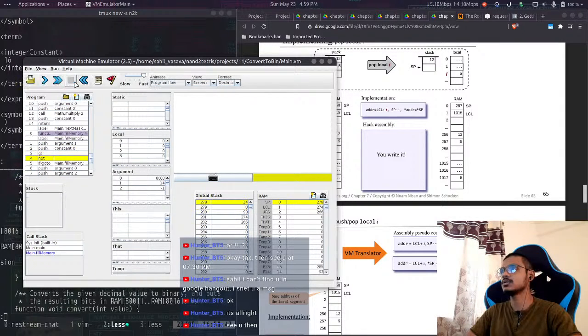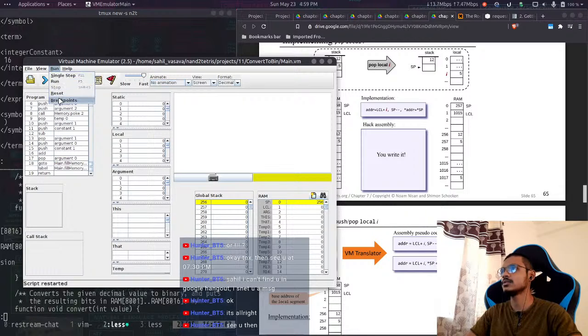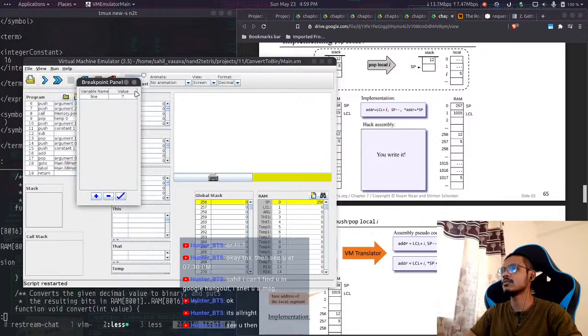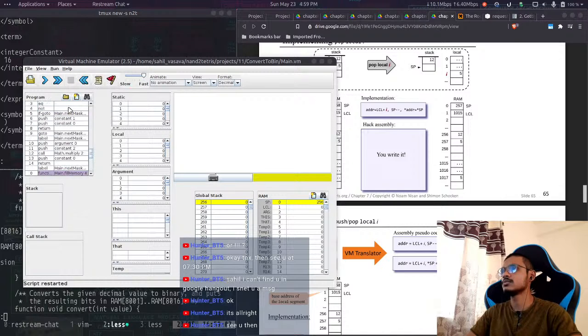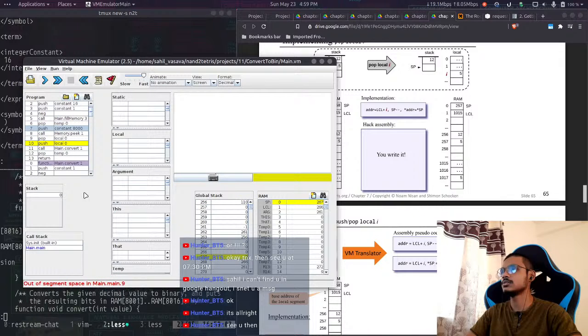You know what? We should just turn off the animation so it will be quick. Do we already have the breakpoints? Yeah, we do have. Let's try to run it again. Wait, did we stop? Oh no, we can stop at the breakpoint. Why?